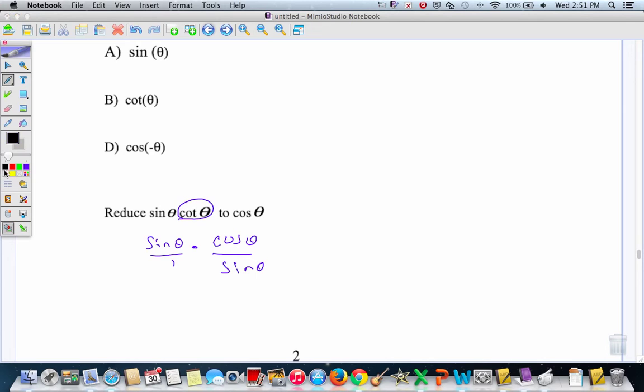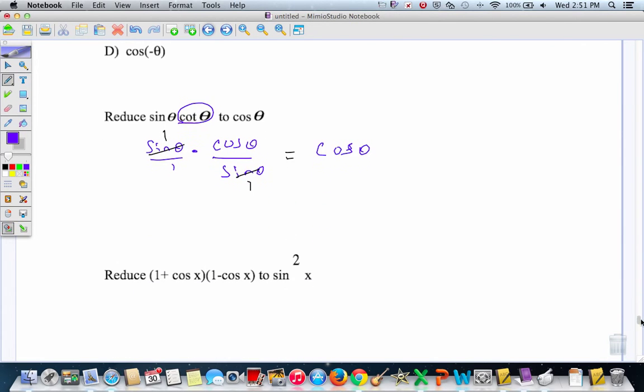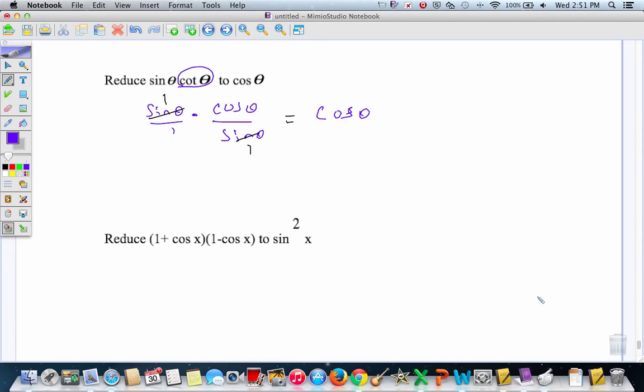So I'm going to make that substitution and say that cotangent is cosine over sine. When I'm multiplying, I can always cross cancel before I multiply, so I can cancel the sines, and I have 1 times cosine over 1 times 1, which is 1, and cosine over 1 is just cosine. So that's the basic idea: we change one statement to become the other by using those identities and also by using our algebra skills. In this case, we were cross-canceling numerator and denominator. As I mentioned, there's no one set way to start each problem. Here we changed to sines and cosines.